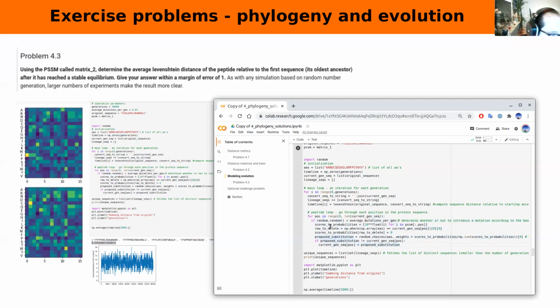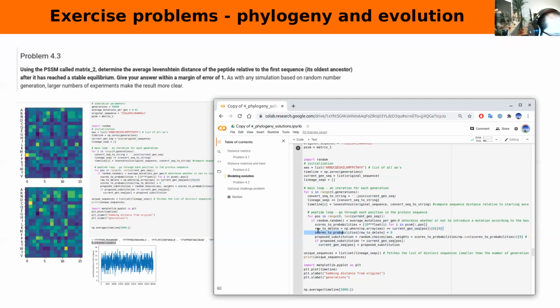And then if that step is triggered, we've decided that a mutation will occur at a particular position, and the question becomes which substitution will we take? For that, we go into our PSSM and determine the relative likelihoods of each amino acid. Of course, if it's a substitution, we'll be omitting the identity of the current amino acid that's there.